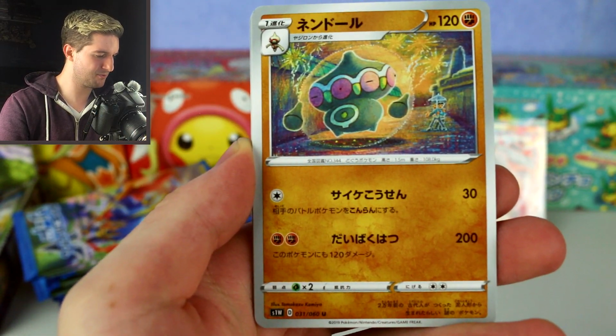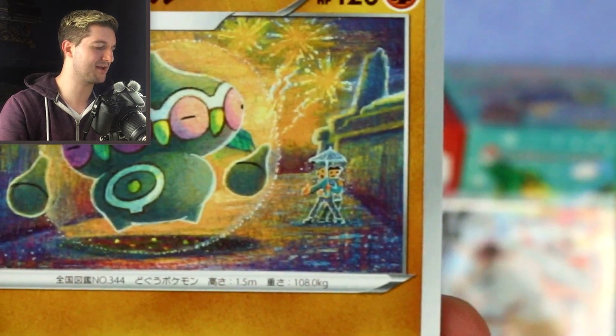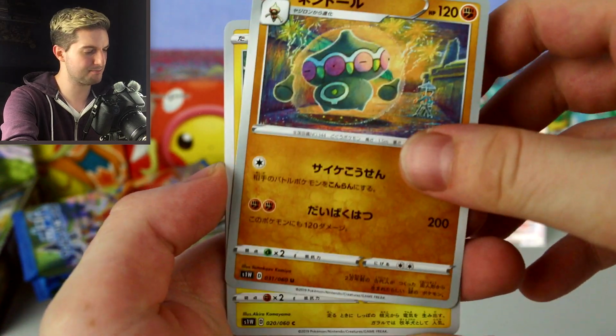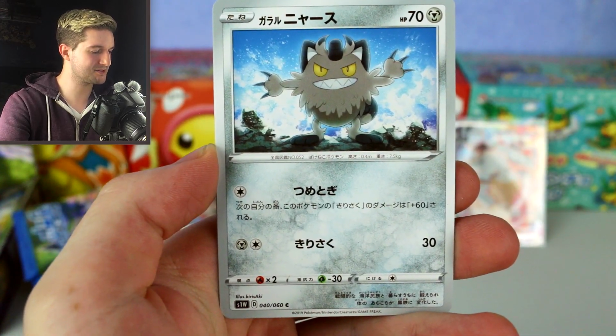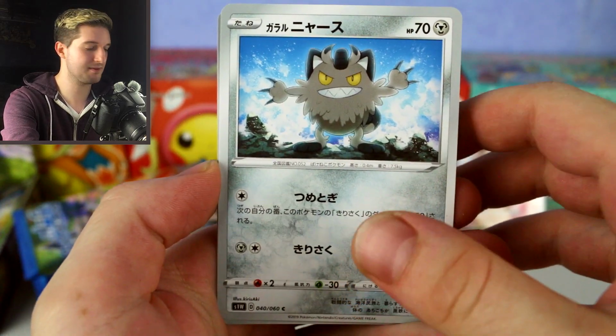That is really weird artwork as well. We've got people cowering in fear under that umbrella, thinking it will protect them from an ancient Pokemon that will destroy them with their psychic powers. We've got a Yamper. We've got Sizzlipede. We've got the Galarian Meowth. Super, super weird design, but I'm not complaining. The more Meowth, the better.